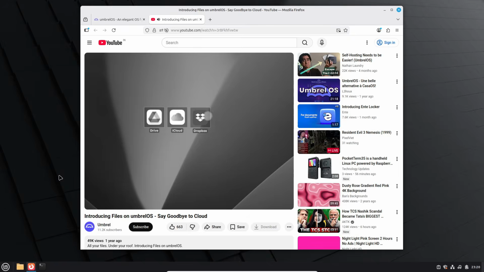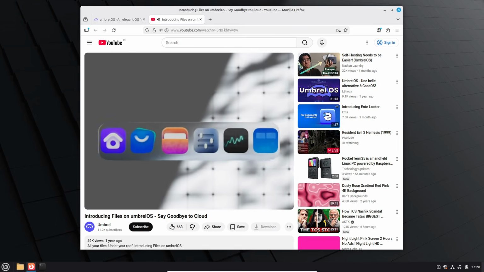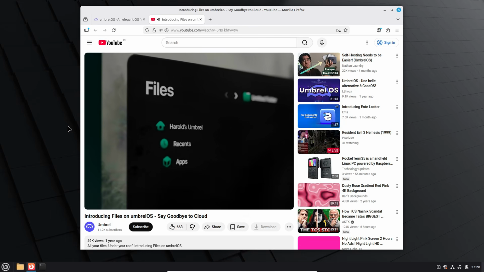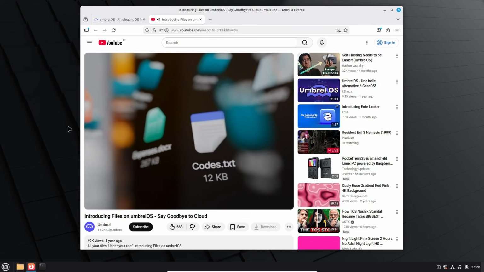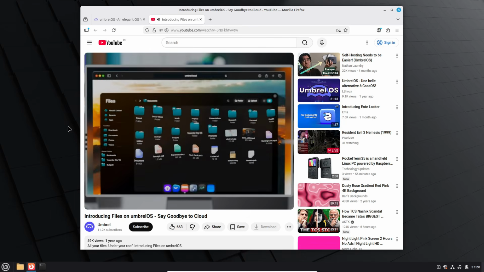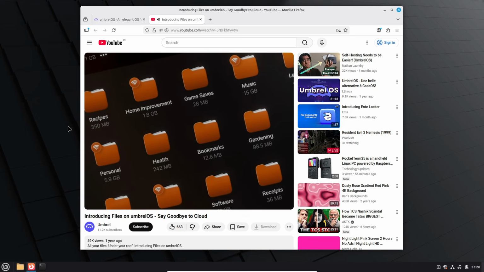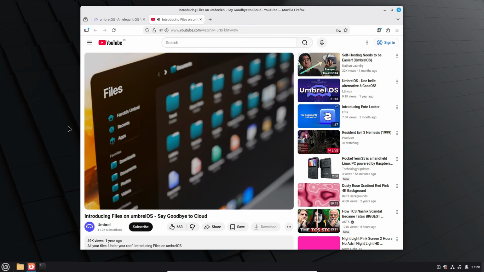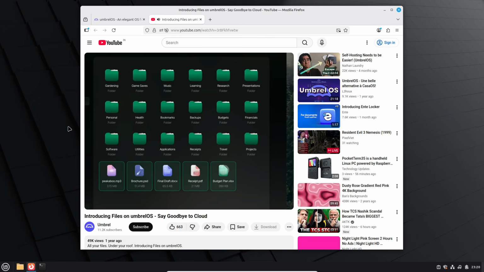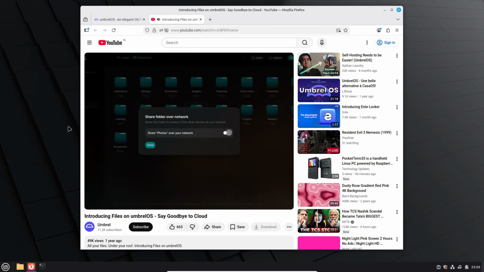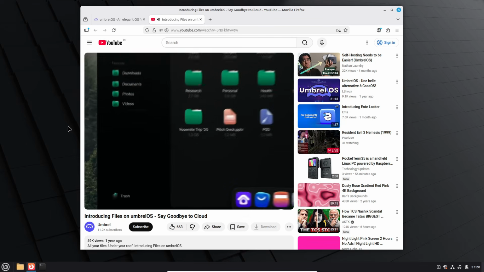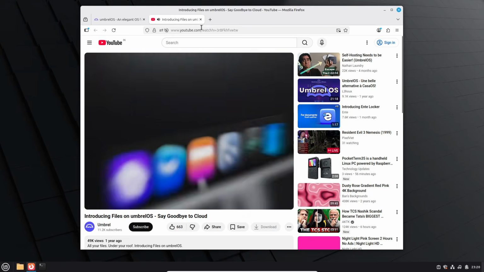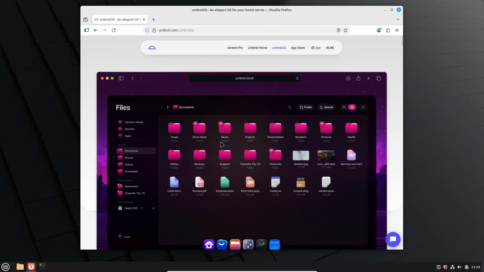Setup is refreshingly simple. On official Umbrel Home or Pro hardware, it's almost plug and play. For DIY, flash the image on a Raspberry Pi or use the USB installer on an x86 system. Boot it up, wait a few minutes, create your account, and you're in. No complex Docker commands or messy configurations. Apps run in isolated containers, updates happen smoothly, and Tor support adds extra privacy if you need it.